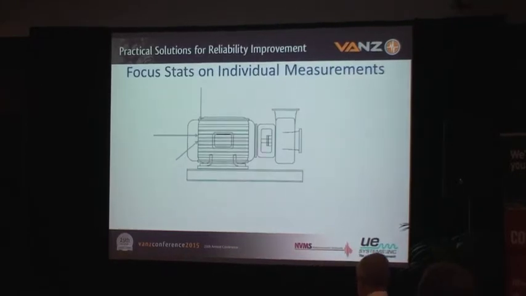The other thing that I feel very strongly should be avoided, and I've seen this done in a lot of cases, and you end up with a very similar result, is if you consider taking data on the non-drive end of a motor, you take data in all three axes, and then statistically combine those. I would urge you very strongly not to do that either. Alex, comment? No. Not a good thing to do.